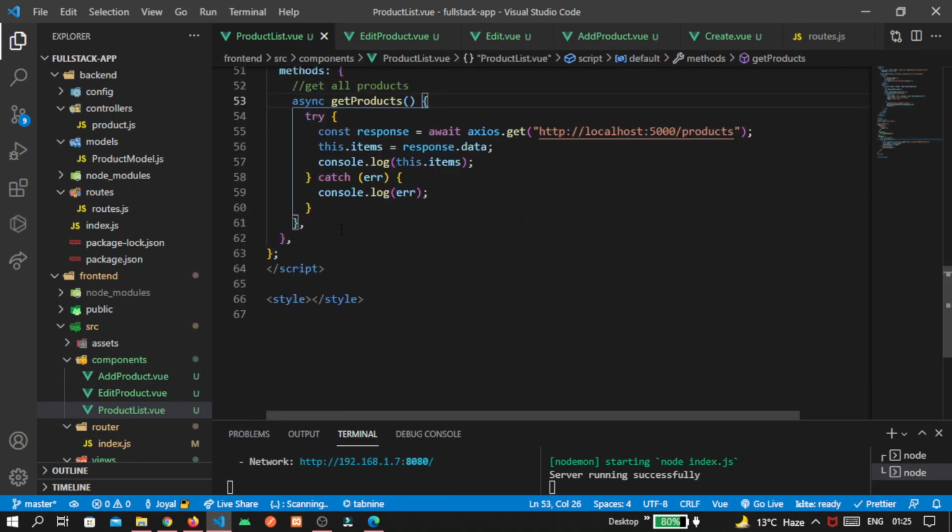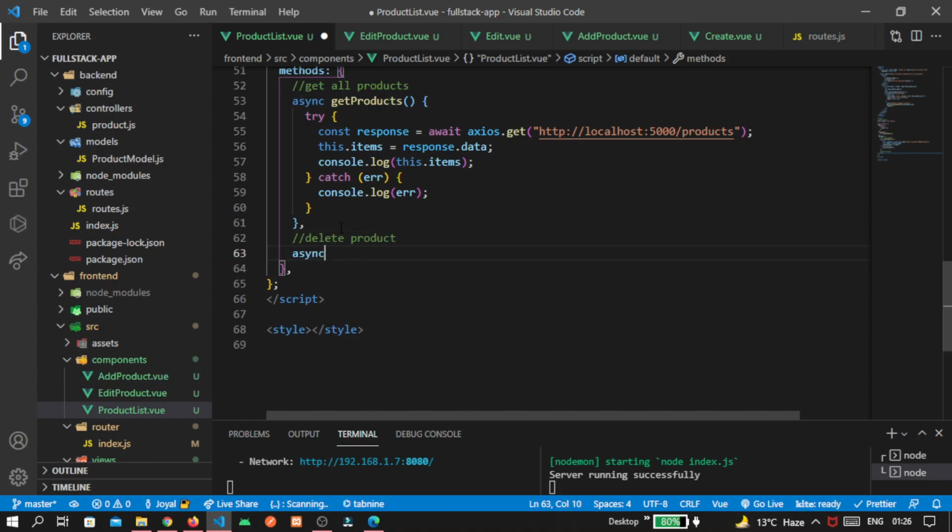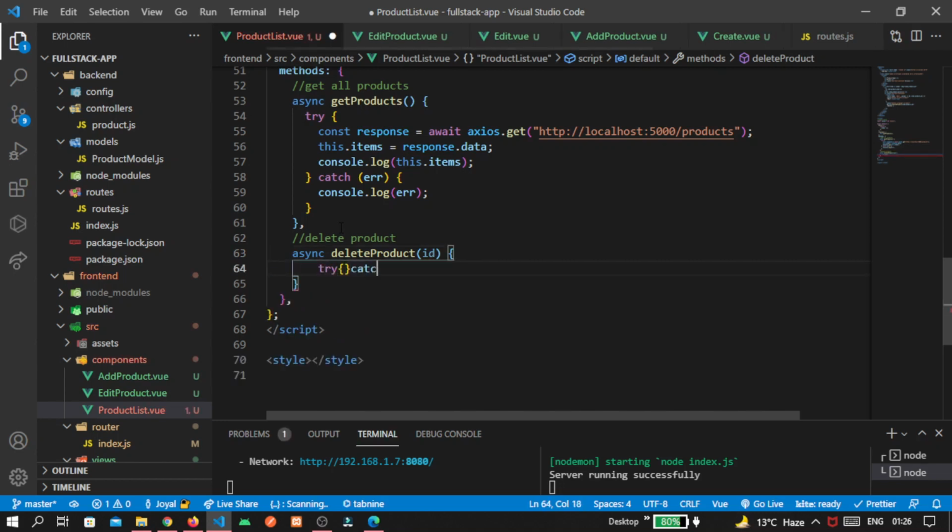So after this method completes, first let's add a comment for our understanding purpose: delete product. Async function name. Here we are getting the ID. Try catch.